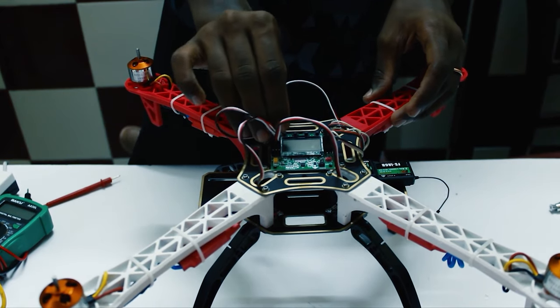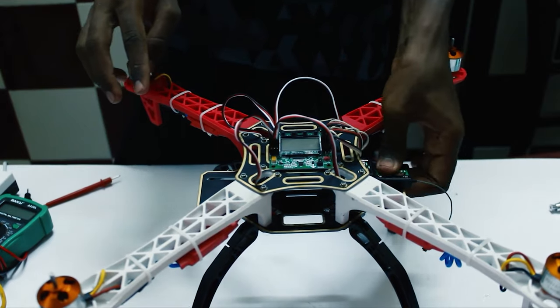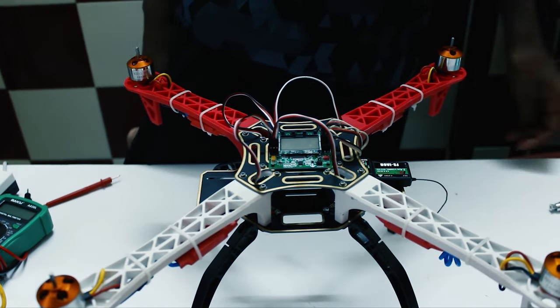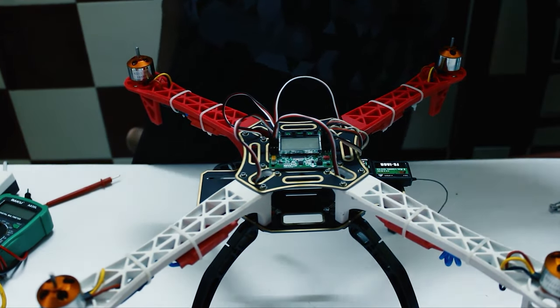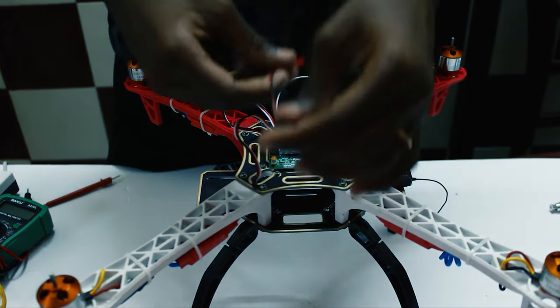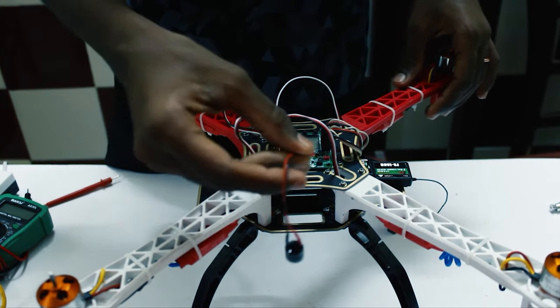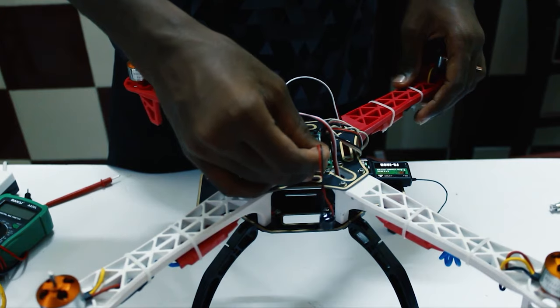Now that we have connected all the ESCs and the receiver to the flight controller, now let's add the buzzer which you get along with the flight controller. So here's the buzzer. We'll just be careful of which is the positive and which is the negative.